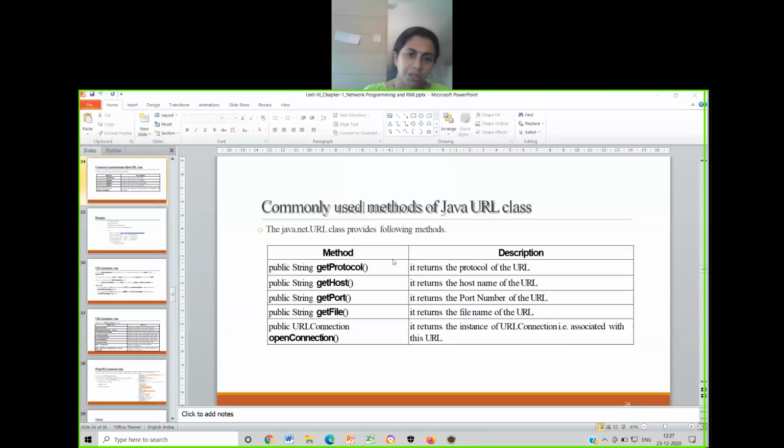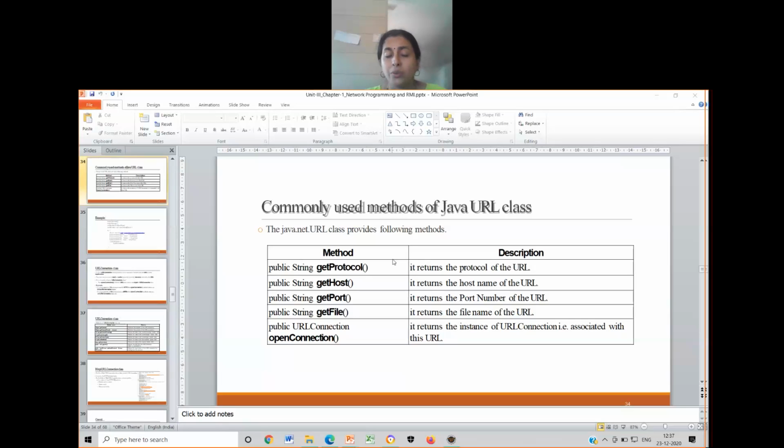So we have a special class called URL and one more class called URL connection. There is one more class called HTTP URL connection. All these three classes are useful for knowing the various information that are available with reference to a given URL.